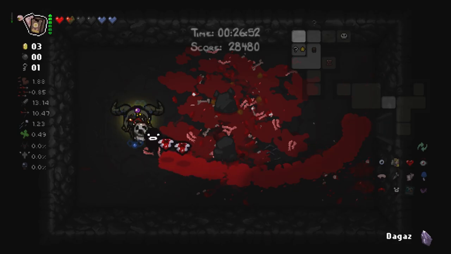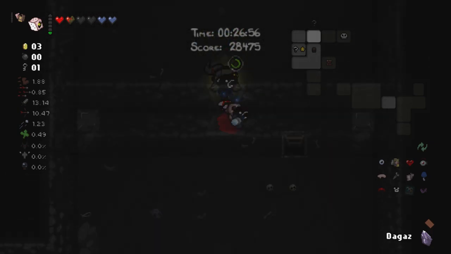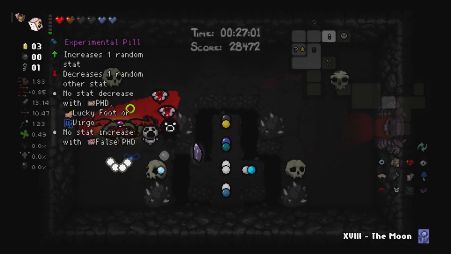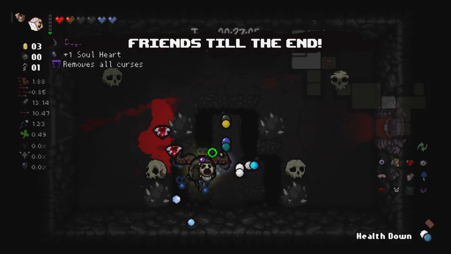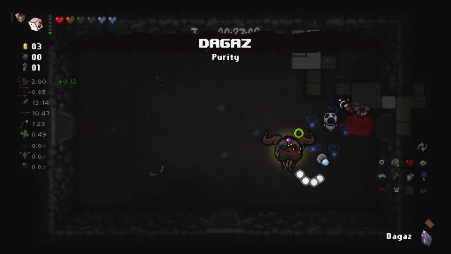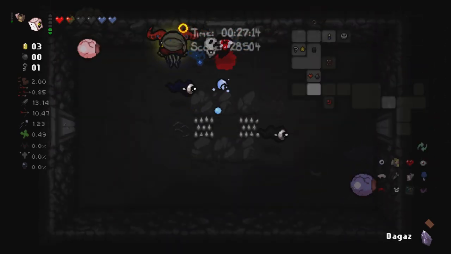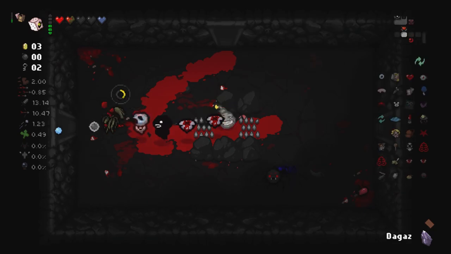And let's get all the way to starter deck and we get a moon card. Roll through it all again. Oh boy. Okay. Till the end. Speed up. Take that speed up. Don't mind if I do. Let's keep charging up. Forcing to get hit there again. Gotta be careful with our health.